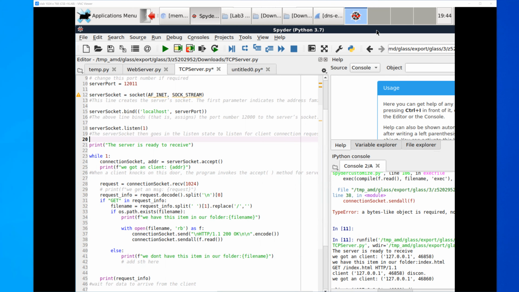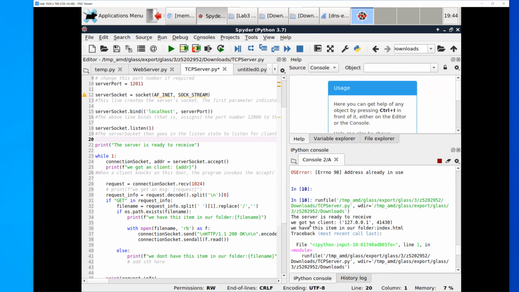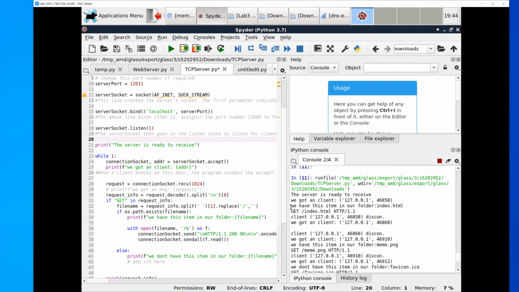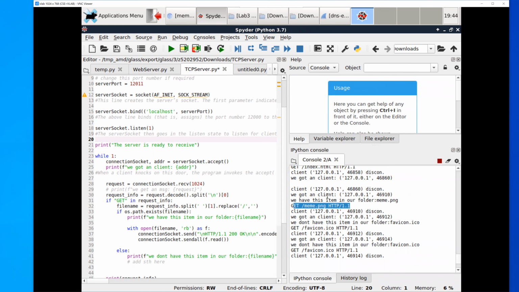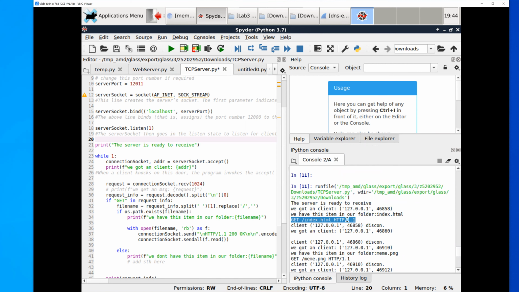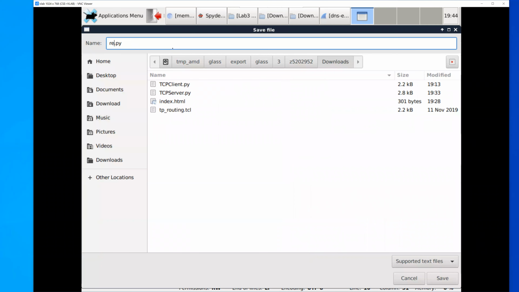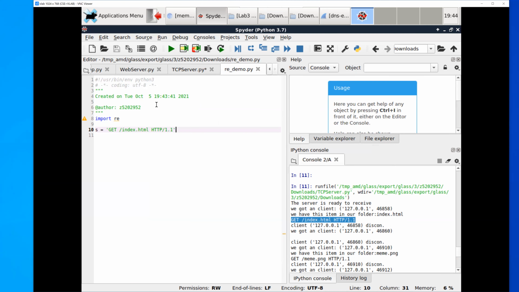So let's say we only have the first line of the request. Is that okay? We only have this kind of stuff, and s equals this one. Save this file.